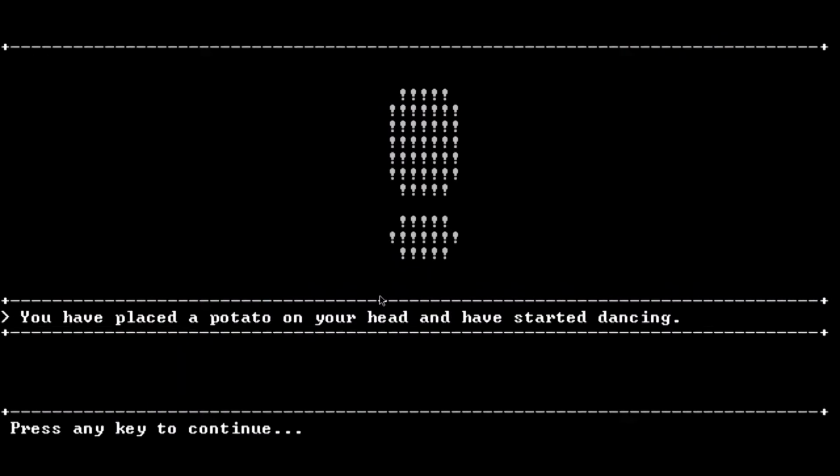Let's do it again. Potato on my head and start dancing. One gets smirks, almost hands you a gift, but doesn't. I spin in circles and then strip down to my underwear. I believe I am, in fact, a female barbarian, although I can't remember. They don't care for your act.